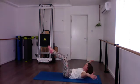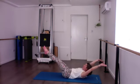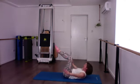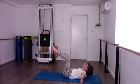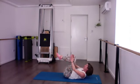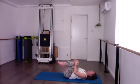Exhale, press, inhale, bring it in. Exhale, press, inhale, bring it in. And again, exhale, press, inhale, bring it in. And again, exhale, press. Inhale, bring it in. Exhale, press. Inhale, bring it in. Go on, you've got three. Press it from the lap. And two. Last one. And bring it all the way in.